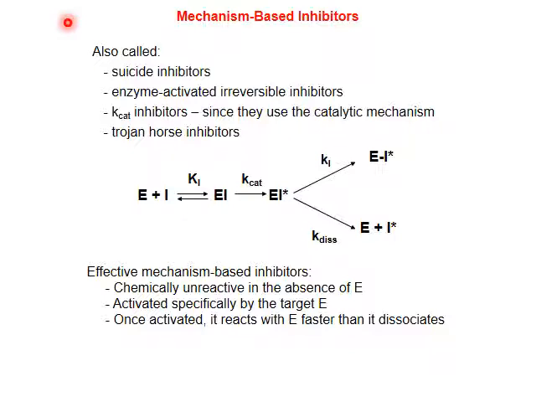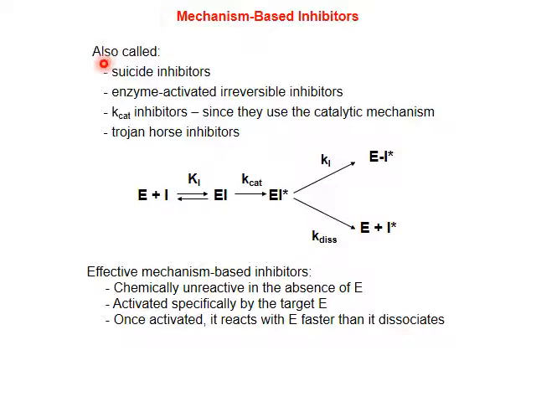So I want to talk about mechanism-based inhibitors. And so you may recall this was brought up in the topic on enzyme mechanism. And although these inhibitors are designed to bind to the enzyme active site, the same site the substrate binds, they aren't considered competitive inhibitors because they are not binding non-covalently, but they are enacted upon by the enzyme and cause a covalent modification, a permanent covalent modification to the enzyme that renders it inactive.